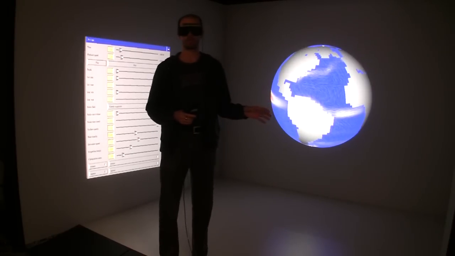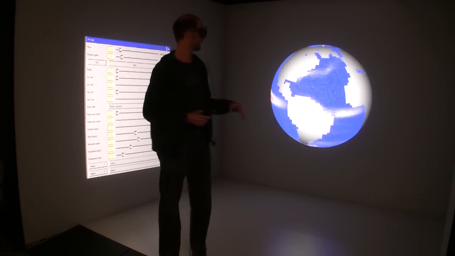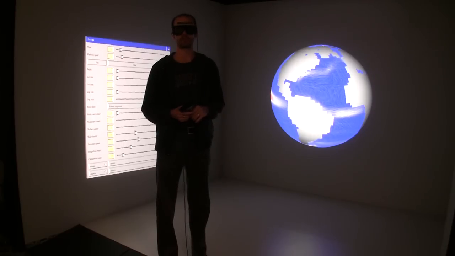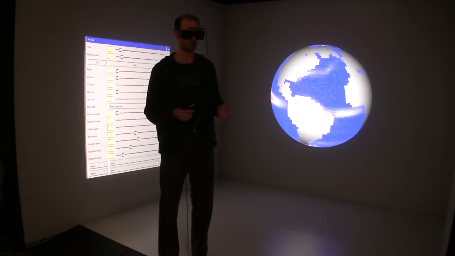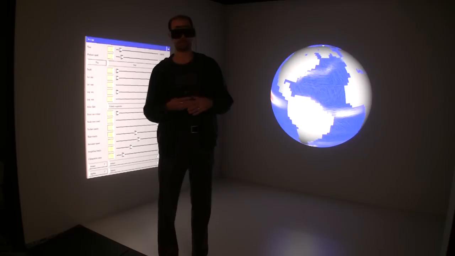What we're looking at here is a visualization of ocean flow over time. This is actually a part of an NSF-sponsored project on paleoclimatology and paleoceanography. The idea here is to reconstruct flow patterns in the ocean over time from the last ice age to today, essentially by using sedimentary core samples, which will give us a distribution of radioisotopes.